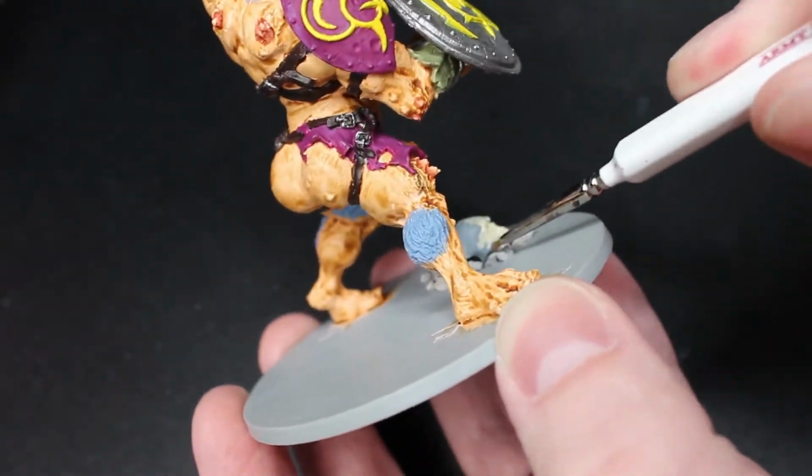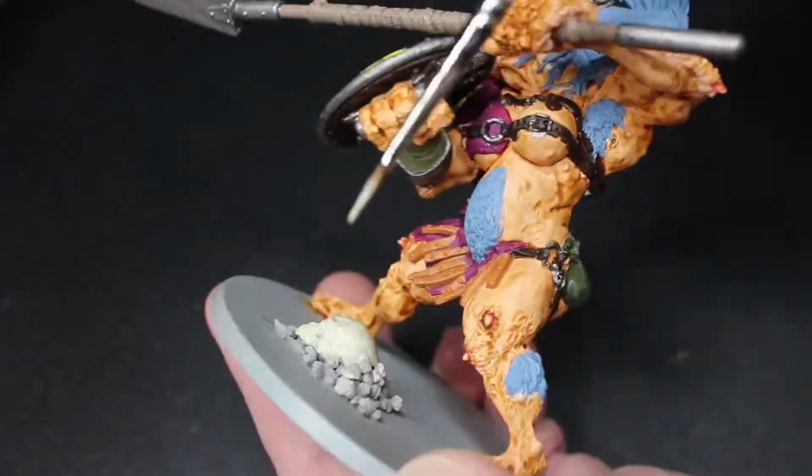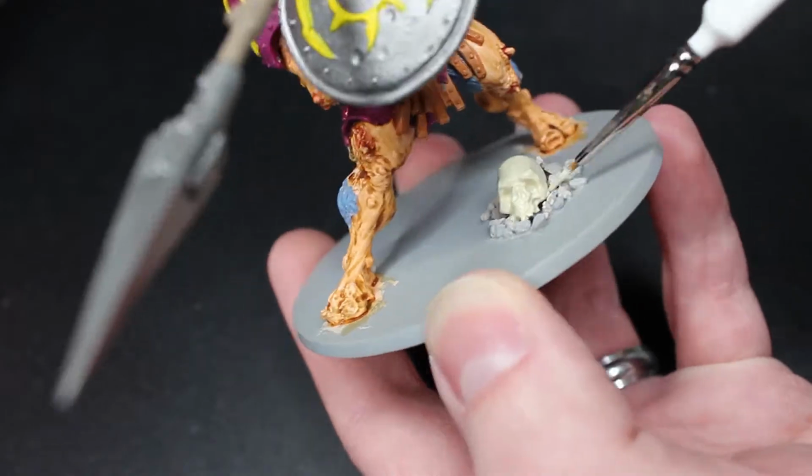belt at all. Some Screaming Skull, my go-to bone color for skulls. Kind of like the color you would get if you were in a science room, right?